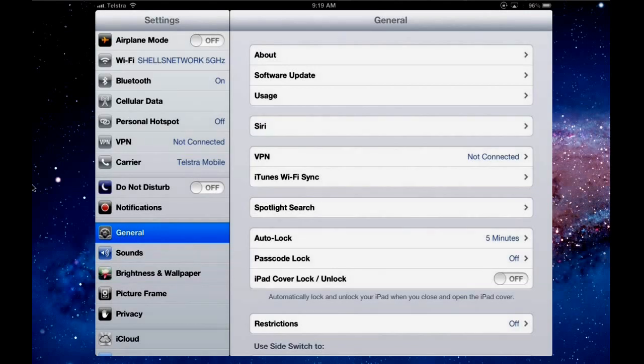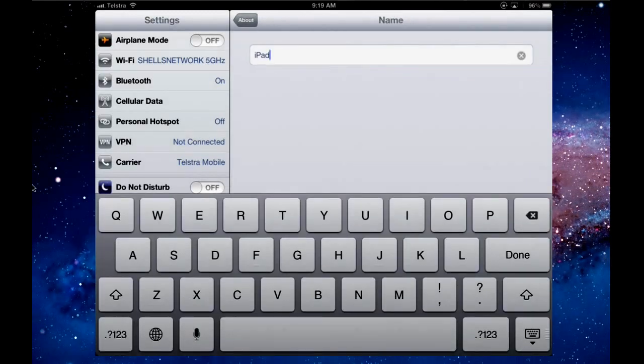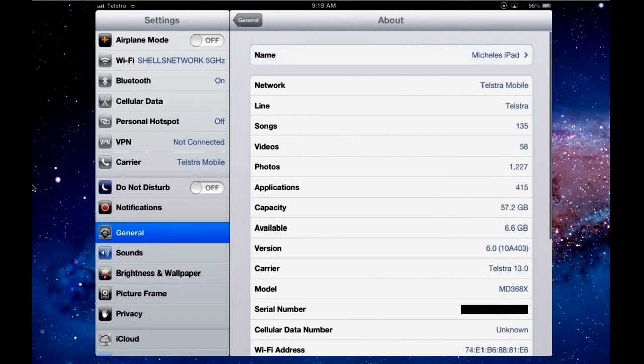So let's get started. The About setting allows you to change the name of your iPad if you wish. The default name is iPad, and if you've got only one iPad in the house, that might be okay, but you can change it by tapping there and going in and changing the name of it. So I can call this one Michelle's iPad, and done. And now I've changed the name, and when you log on to iTunes and you're going to synchronize your iPad with iTunes, that's the name that will come up, and that's the one that you select. Very simple, leave it if you wish.